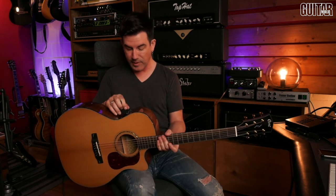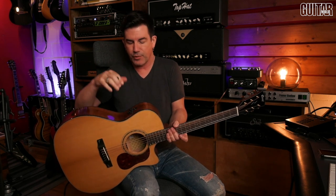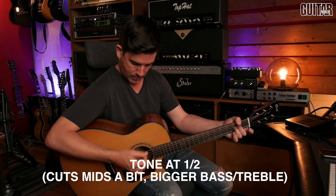So you can contour the sound that way. It's basically bringing up the bass and the treble and then scooping the mids a little bit, okay? And then if I turn it all the way up to 10, it's just going to continue to do the same thing.